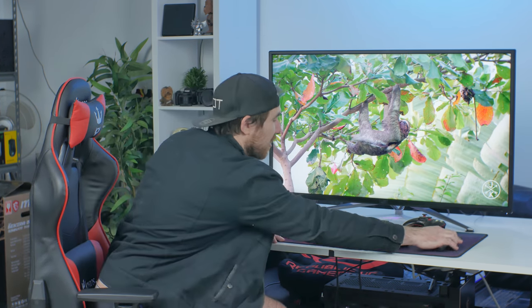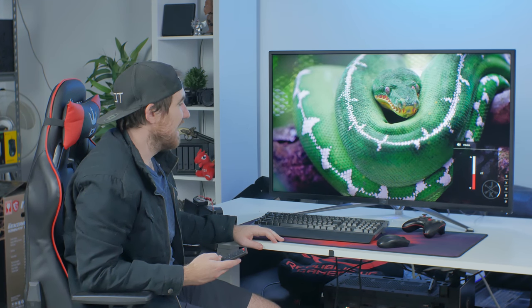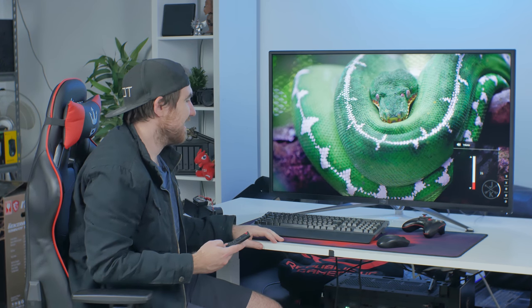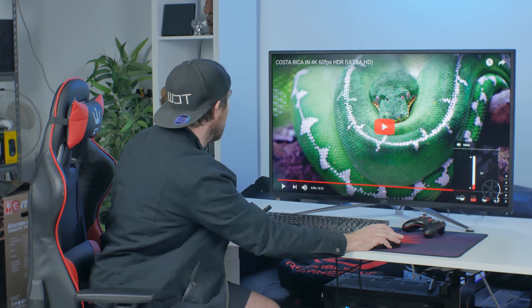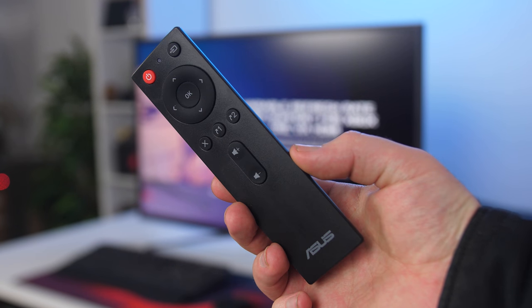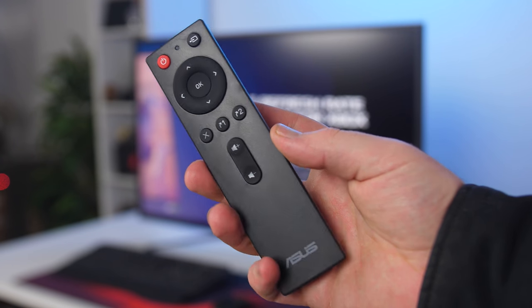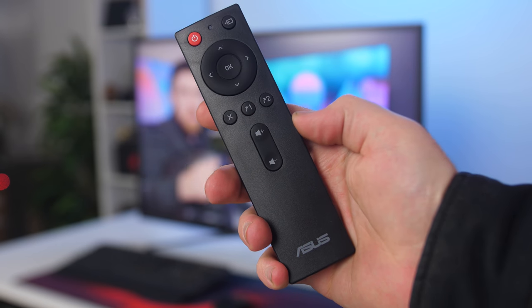And that is pretty much it. The speakers are actually really good. I don't even think it's on its loudest. It's on 50. And that is a very nice looking snake. So the speakers are really loud. We can quickly listen to some music as well. And I have to say the remote is really handy. We're going to go over the menu and so on, but you do have your volume that you can adjust right on the spot. You can adjust your input outputs of your displays.